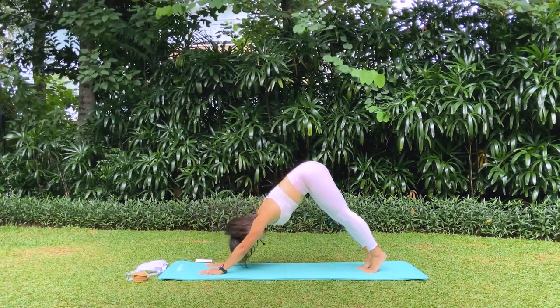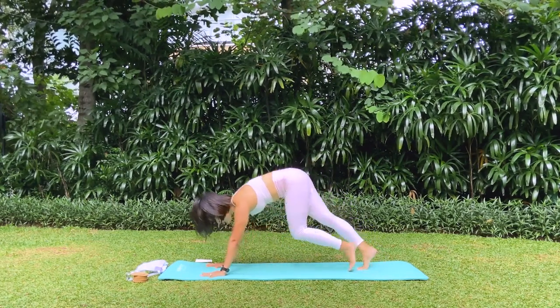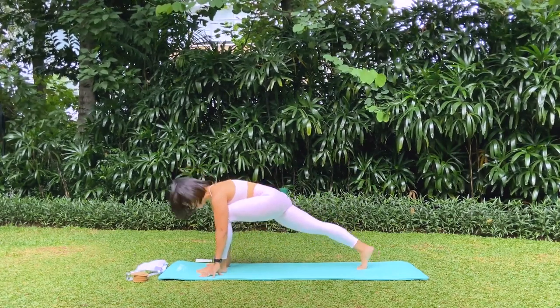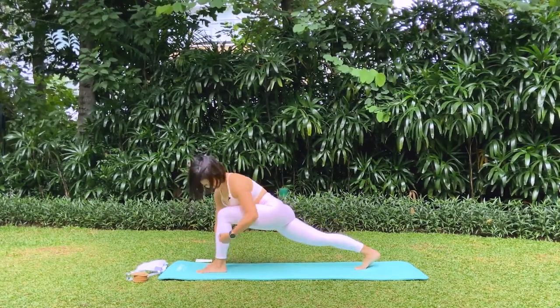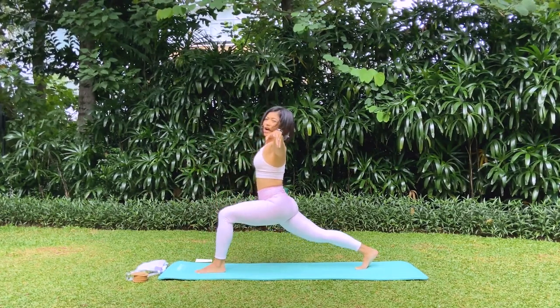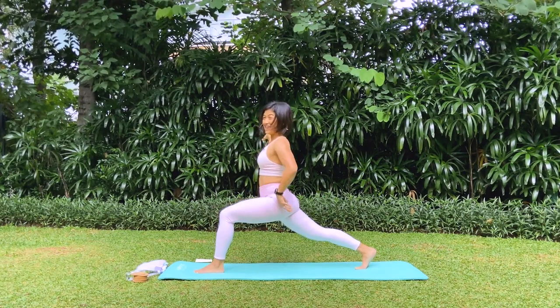And then lift the heels up, bring the left foot forward. We have two legs, fortunately. And then align the heel and the knee vertically, lifting the arms up. Almost effortless here. And we bend the front leg, bend the front leg.